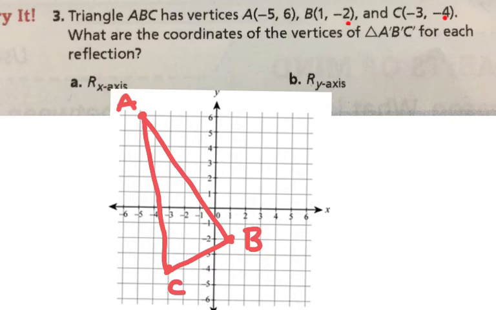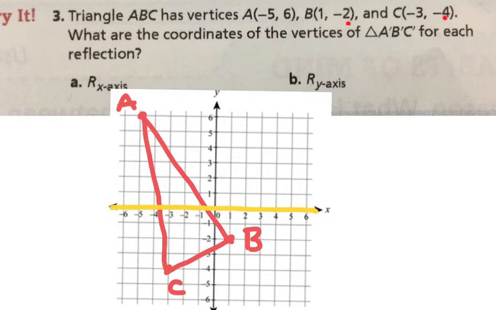This is the original. Now I have to reflect this over the x-axis. So if I'm reflecting over the x-axis, that means I'm reflecting it over this line. Right? So this time my triangle is on that line. I'm imagining I've got something on a rod and I'm spinning it, and I'm watching it reflect and rotate over.